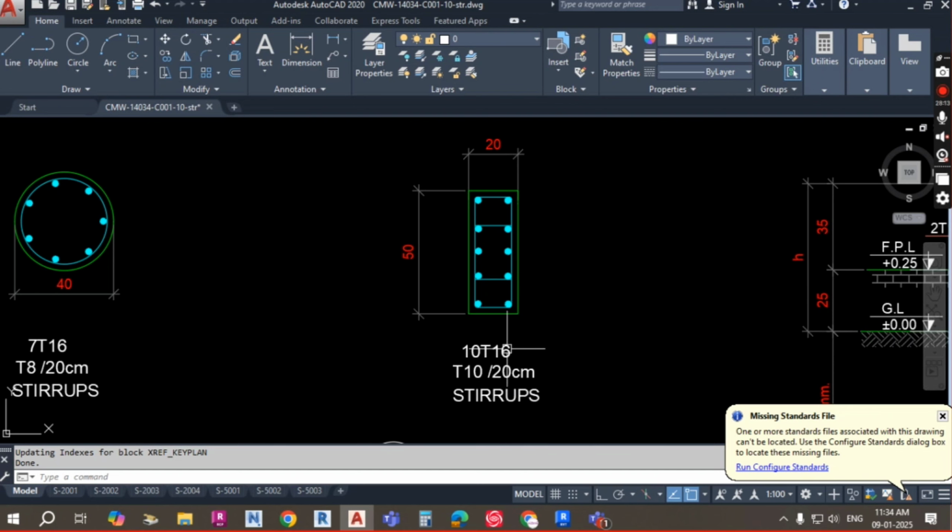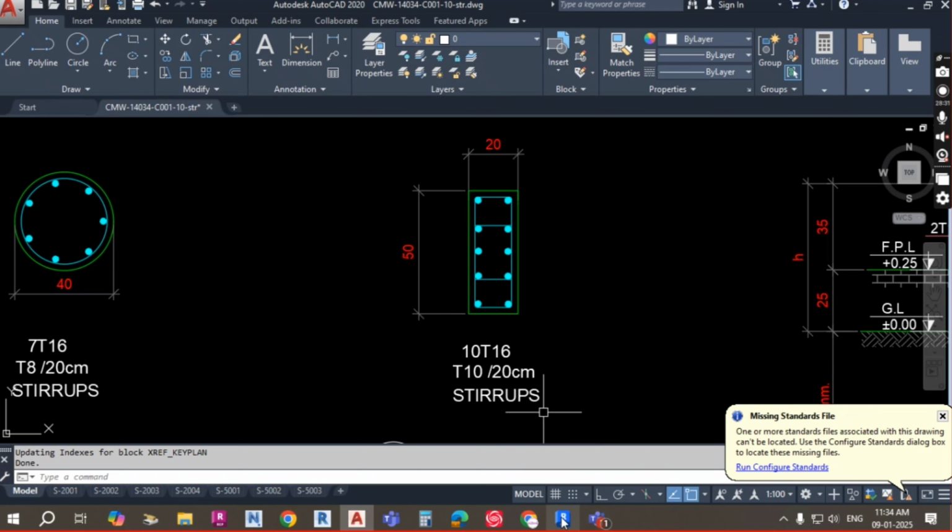So T16 means 16 mm diameter, 10 bars, 5 on this side and 5 on this side, and the stirrup diameter is 10 mm, and the spacing between stirrups is 20 centimeters, meaning 200 mm.